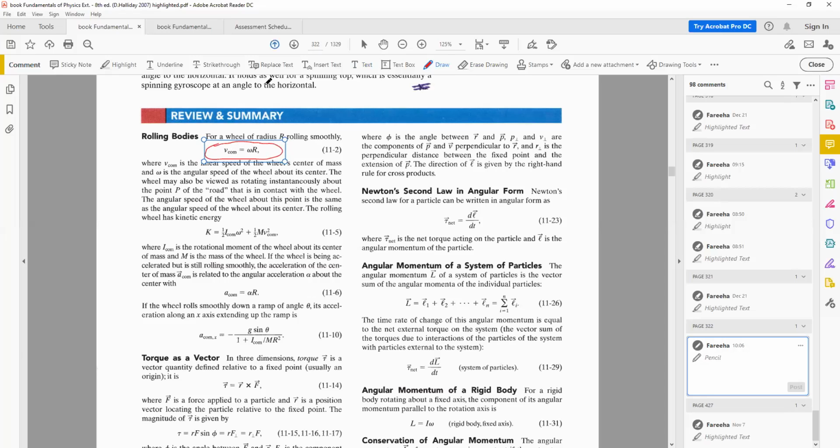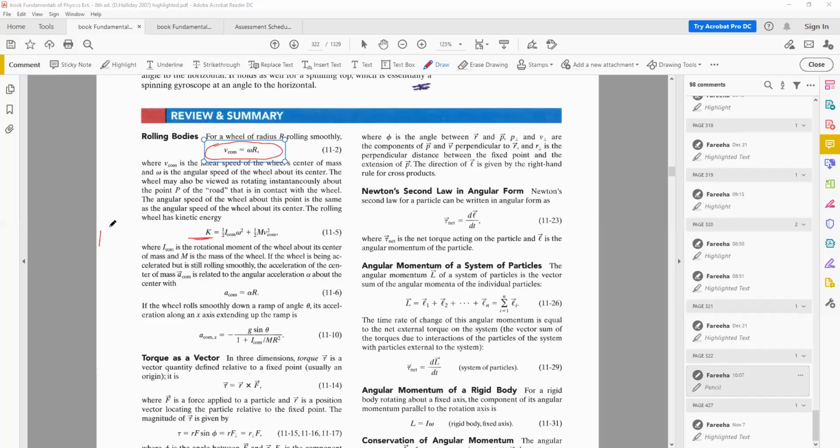Then we talked about the fact that rolling motion or rotational motion also has a kinetic energy. Kinetic energy in simple linear translational motion is half mv squared. In case of rotational motion, it depends, instead of the mass, on the rotational inertia I. And since every body is composed of a system of particles, we relate this to the center of mass of the system of particles. Instead of V, we use omega squared. And then we also multiply with a term which depends upon Vcom. These formulas have been studied in this chapter.